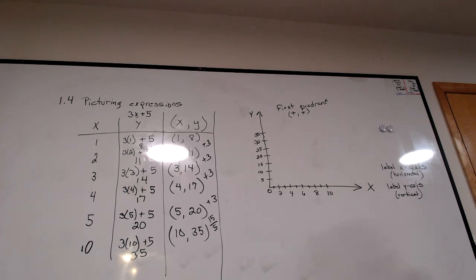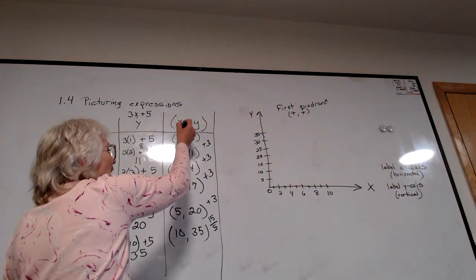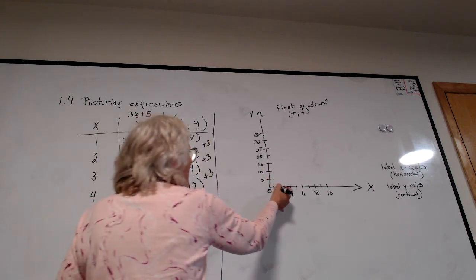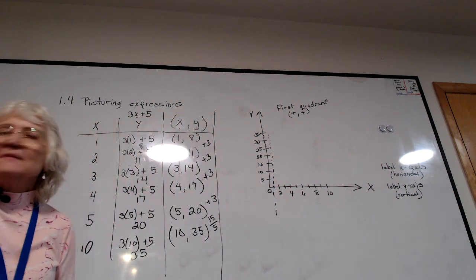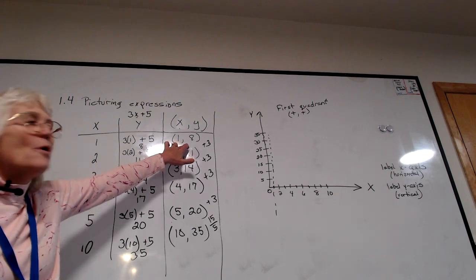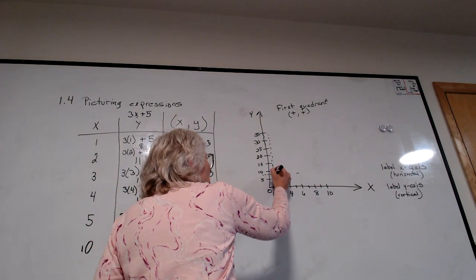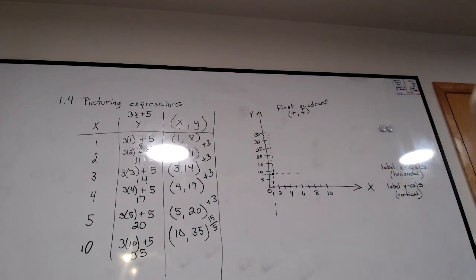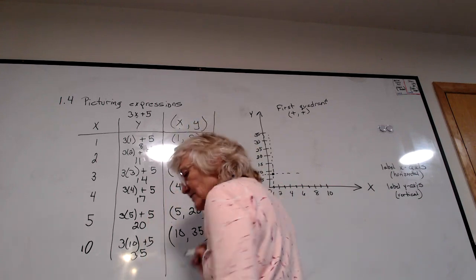When you plot points, hopefully all of you know how to do this, but if you don't, we're going to watch it. You go to the x value first, so this is 1, and you imagine a line right here for 1. That's your x value line, okay? Then I have 8, which is my y value line, so I go up to where 8 is and look for the line that goes there. Where that intersects is where your point is. So you go across on the x, then when you put the y in, which is at 8, okay, so this is 8. So now I went over 1 and up 8. That gives me where my point is.